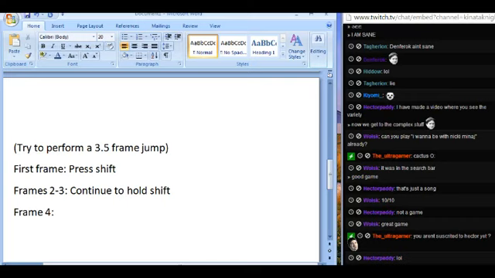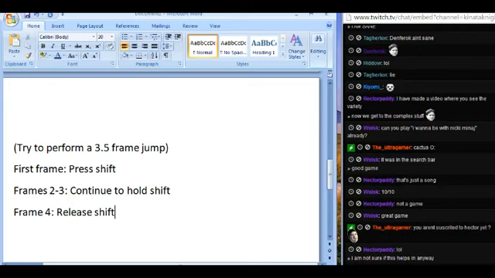Let go of the shift button so that we don't go any higher than a 4-frame jump. But then what? If we want to go below a 4-frame jump, we'll have to perform release shift again. But to perform release shift again, that means in the first place we'll have to press shift again. So that's the question. When do we perform the second pressing of shift?